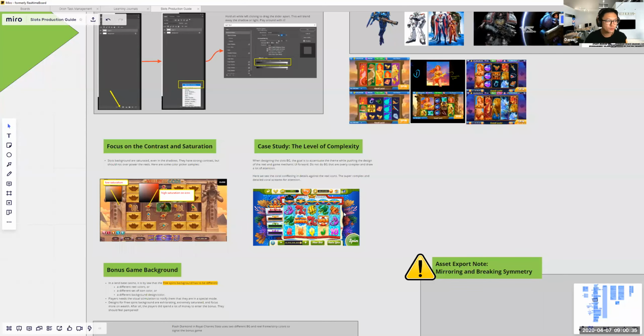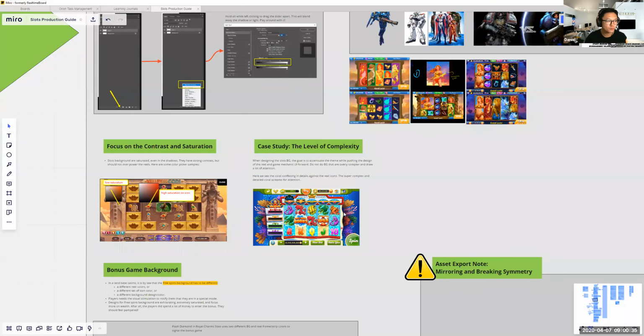because they're going to help you build the house within. Here are a couple of different reel framing techniques. You'll see this is very common across the industry. The classic slots frame. Now this is a different mechanic. There's an actual mechanical reel spinning in the middle. So the frames are kind of simple. They're spaced out a little bit because they want the players to focus on the icons here.